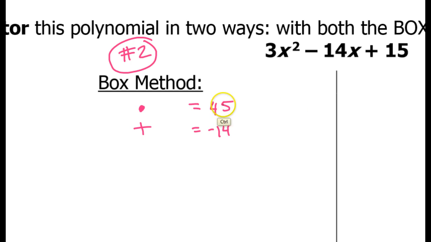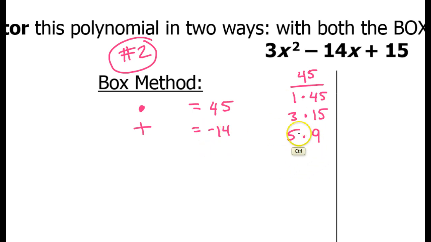So let's start with the product. Let's start with that 45. You know what? I'm going to put this over here so we can use it for the grouping easily. So 45, that's going to be 1 times 45. 2 doesn't go into 45. 3 does. 3 times what? Oh, 3 times 15. That's where we got the 45 from in the first place. 4 doesn't go into 45. 5 does. That's 5 times 9 is 45. And that's it. These are the 3 ways to make 45.